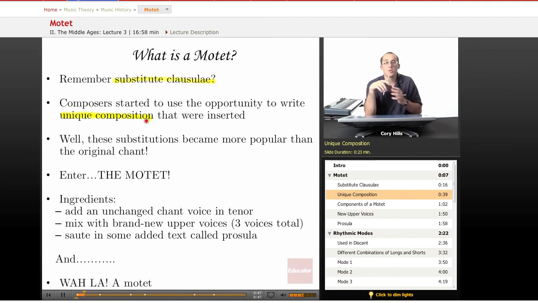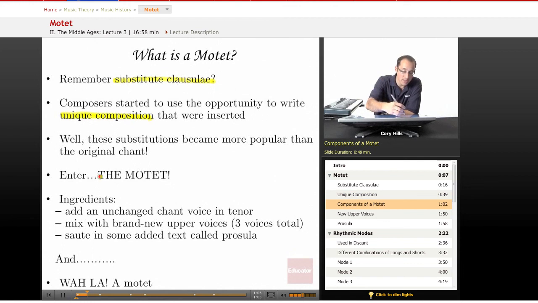They started to use the substitute clausula as a way to write an actual piece. That means they were freer. Well, the substitutions became more popular than the original chant. And that's when we get the motet, which is in reality the first song.